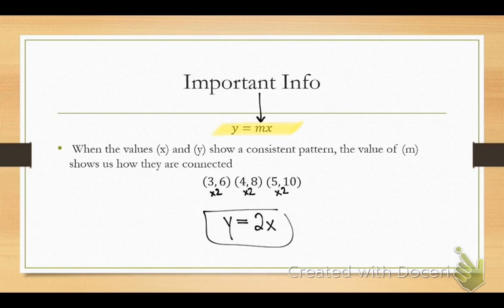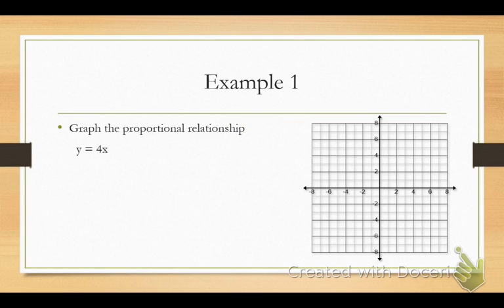M stands for my rate of change. Got it? Let's look at example 1. In example 1, it tells me this is a proportional relationship. What am I doing to each x value according to the equation? I'm multiplying by 4. So that's the proportional relationship. Well, we've already graphed equations. Actually, everything that we do in this example, you've already done in section 4.1. It's just now I'm calling it a proportional relationship. I'm saying that for each x value, the same thing is happening to y.